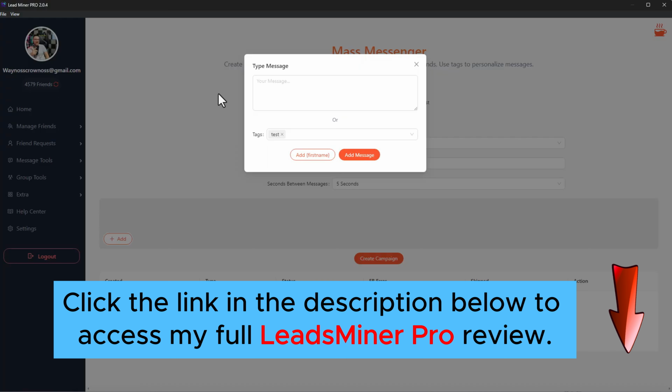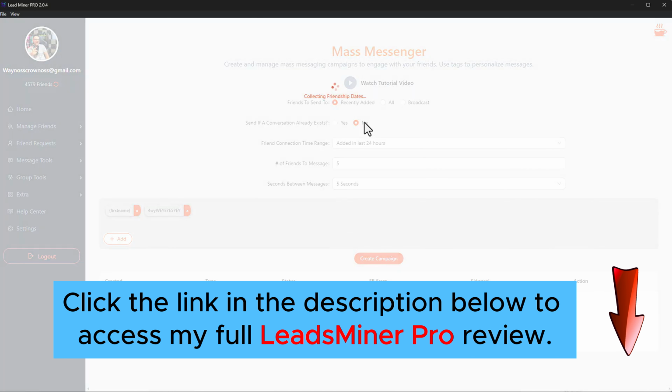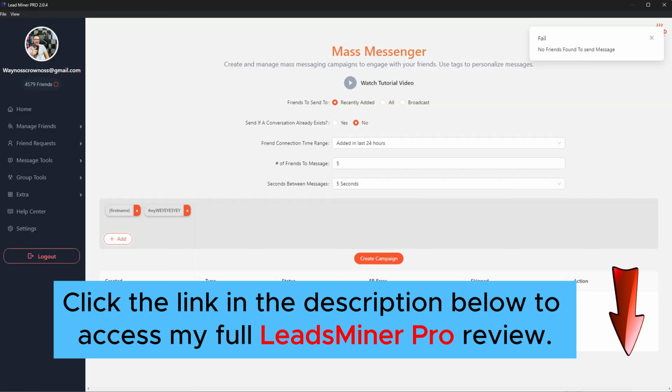It will just send to those people that message. You can add first name, add message, and then you can add in what you want to type, create campaign. It will collect all your new friends and then it will send to them. Obviously, I don't want to do that, but it's like an autoresponder for Facebook Messenger.